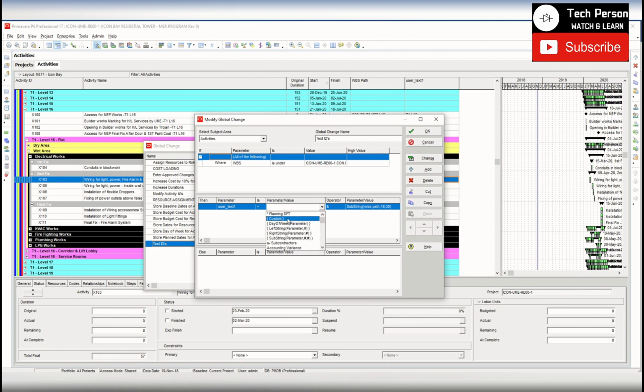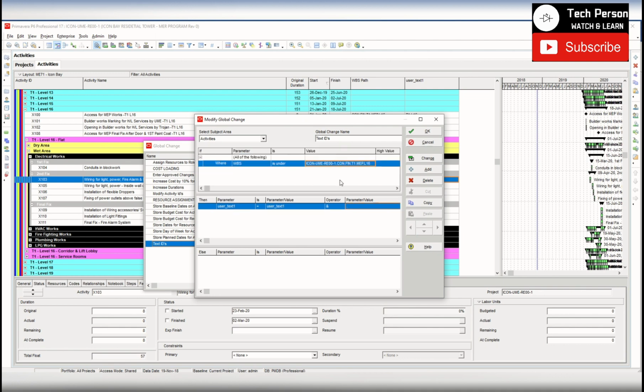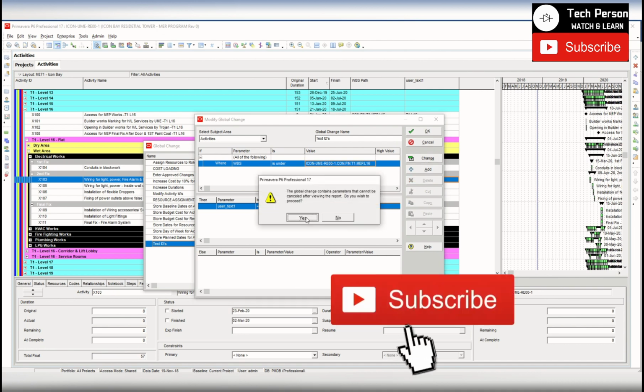You will use the same field concatenate with just a dot. Press the change. Before pressing this, make sure our required WBS is selected here, our value is selected here. Press the change. Yes.